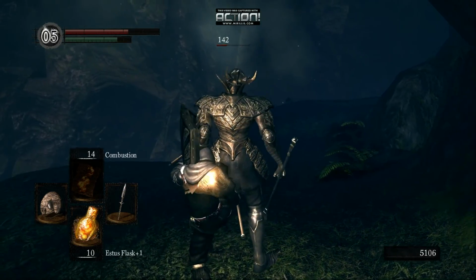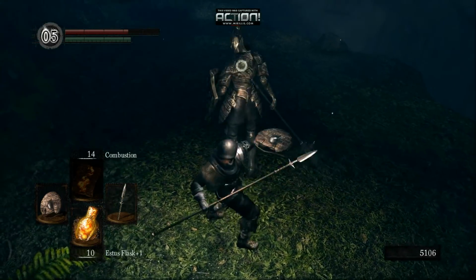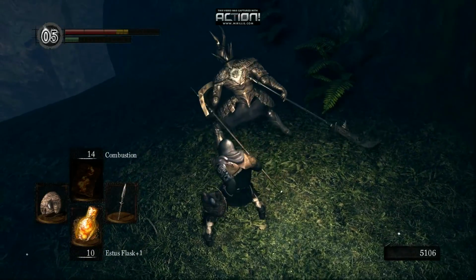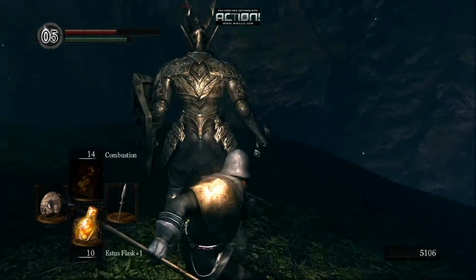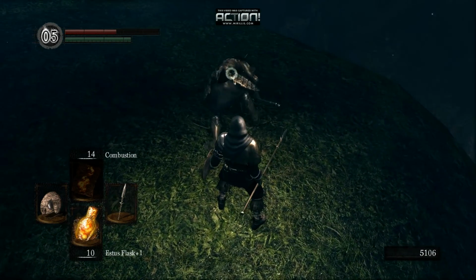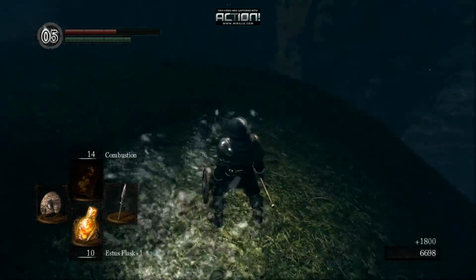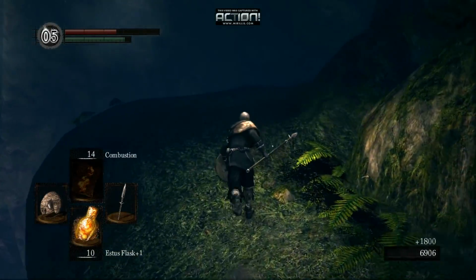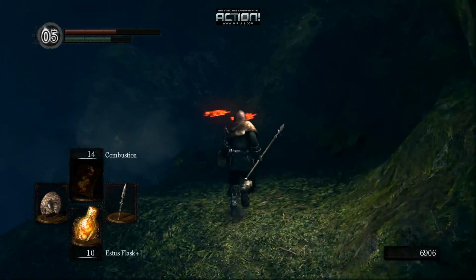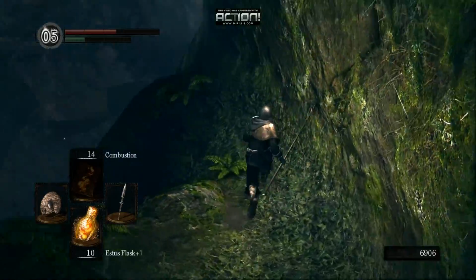You can chain do it like this. A few times and he'll be dead. Yep, that hurts. But, yep, chain backstab. One more stab, and he's gone. Grab blue Titanite chunk. He does drop his halberd occasionally, which can be pretty good, but you just need pretty high stats to use it.